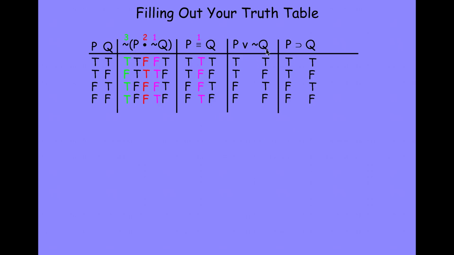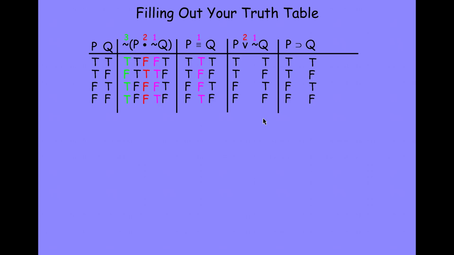Now let's go over to our next formula here. Our next formula has a tilde and a wedge. Just as before, the tilde goes first and then the wedge. So our order is going to be tilde and wedge. Our tilde here modifies Q. So we're going to look under Q, use our rule for the tilde, and under the tilde, fill out the truth values for tilde Q using our rule. So again, you might want to stop the video, remind yourself of that rule, fill out that column, then start the video and compare what you did to what I did.